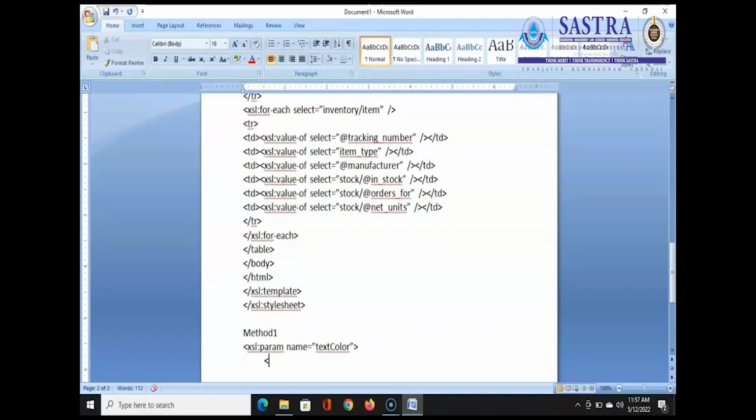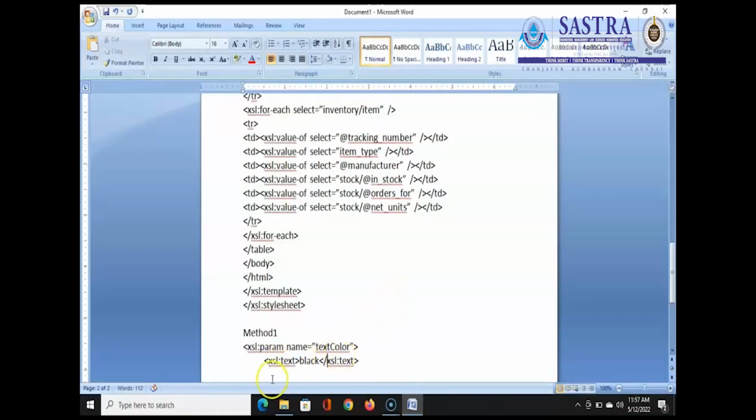I define XSL colon text. Here I can give black, and then close the tag. Black defined.